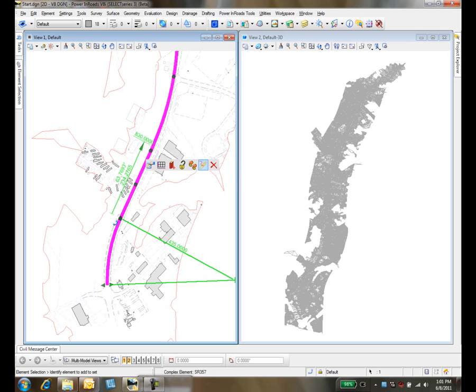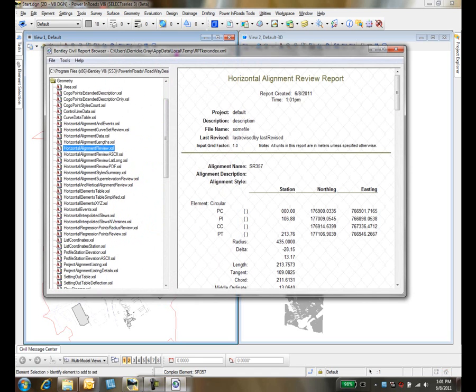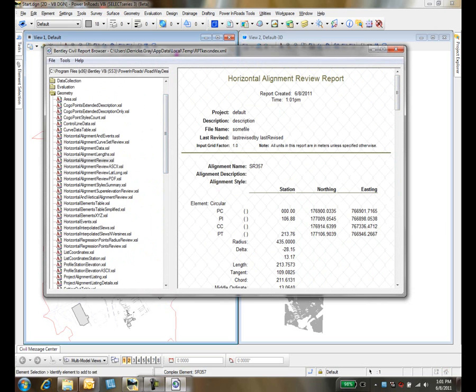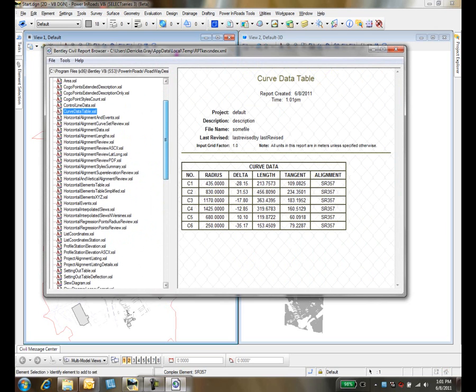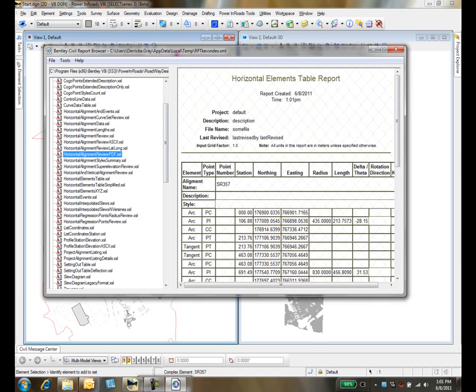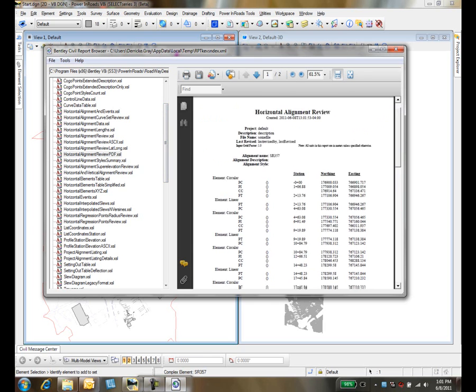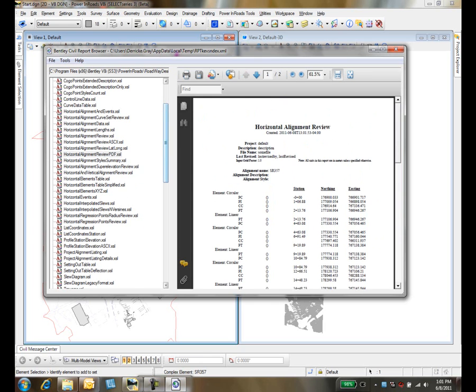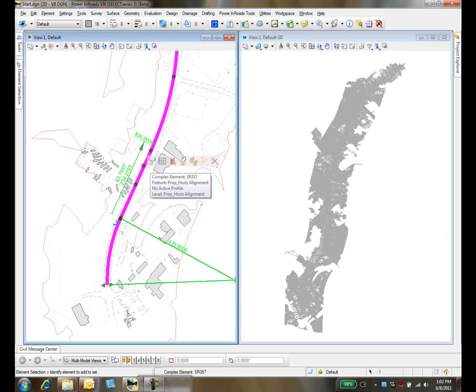If I wanted to come back later and generate some horizontal geometry reports, again, there's no reason to go to a dialog. I just select the alignment, select the horizontal alignment geometry report, and there's the geometry report for that particular alignment. You'll also have access to the civil browser and other types of reports. For example, maybe I want to look at a curve data report, or an elements table so I can see all the different reporting on my control points. Or maybe I want to create a PDF formatted report to send out to somebody in that format as well. So you'll have access to all of those, again, just from hovering over an alignment. It knows it's an alignment, so it just gives you the horizontal geometry report option as it goes.